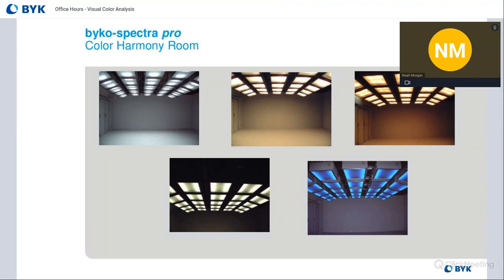This is an example of different harmony rooms at some automotive plants, where they can put a car in there and see all the parts that go together and how the harmony is on all those parts. You can put it in daylight, what it's going to look like on the road, and you can put it under all these different light sources, what it's going to look like in the dealership, anything.